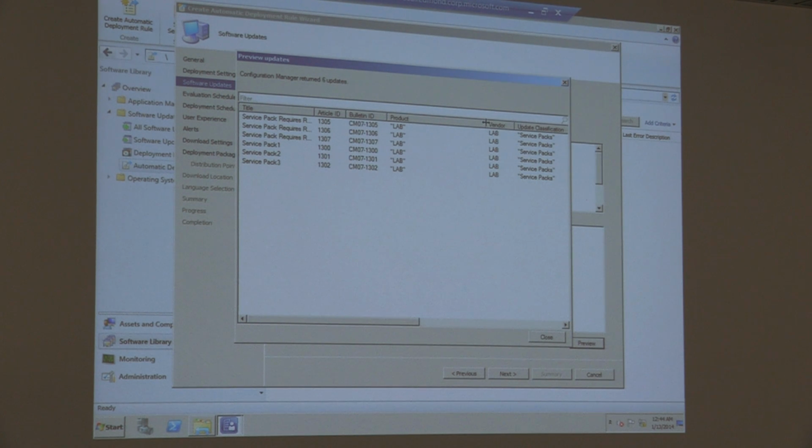Now, of course, between now and the time the ADR runs, you could have sync with your WSUS or whatever your source is, and things could change. But at least you'll have confidence that you didn't screw up your rules. And most of the time it was having x86 updates, you don't want to deploy 64-bit updates. Or maybe it's Itanium updates, and you have no Itanium systems there, so you want to filter those out. So this gives you the ability of filtering those out and verifying that they have been filtered out properly.